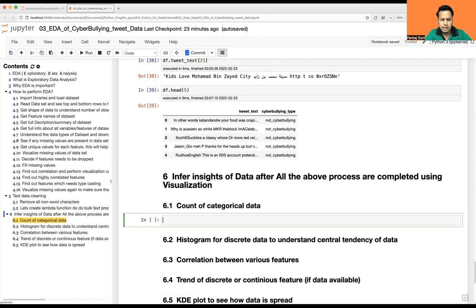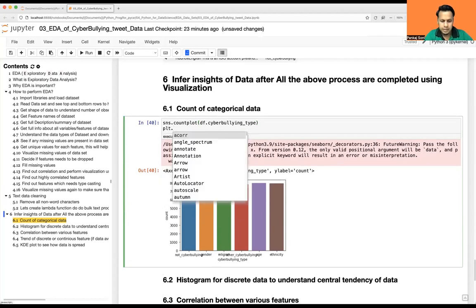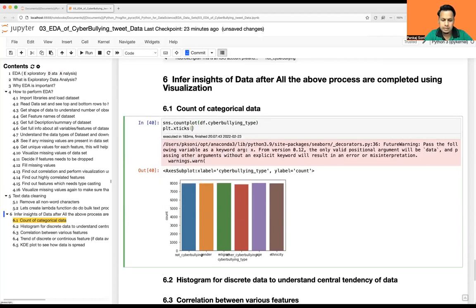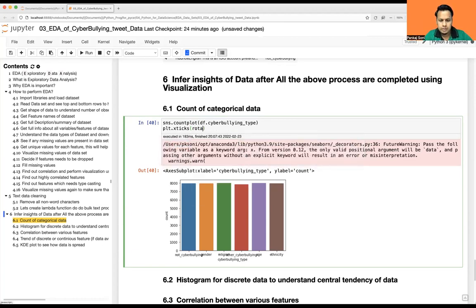So what I can do now is sns dot countplot, df dot, and here plt dot xticks, because since it is text data, it will be very big names, so better you do alignment with rotation equal to 90.